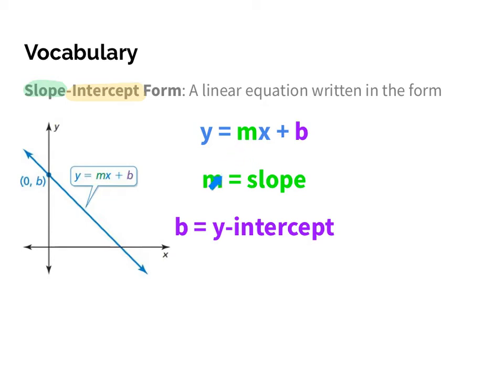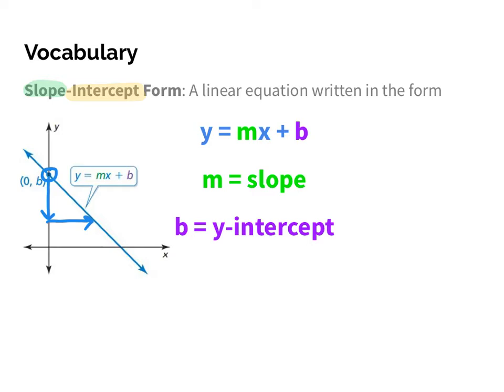M represents the slope. We'll talk more about that, but the slope tells you the steepness of the line. In terms of this line here, the slope is represented by how far the line goes down and over across certain points. And then you have what's called the y-intercept. The y-intercept is the b value written here at the end of my function, and it is where that line crosses the y-axis. Intercept means to intersect and cross. So it's the second way in which it might be written.